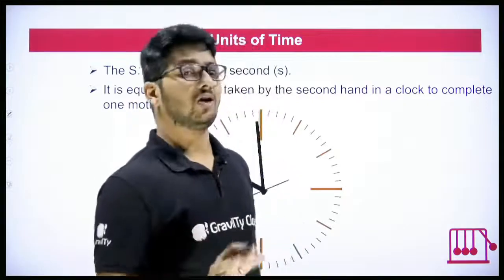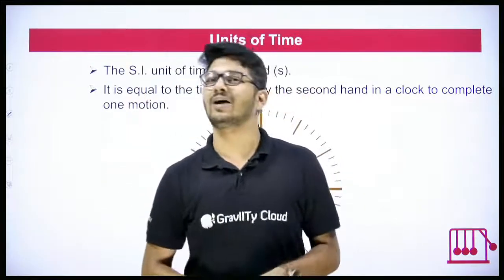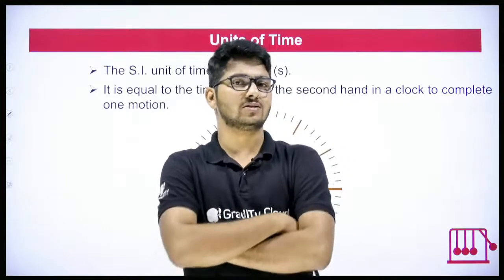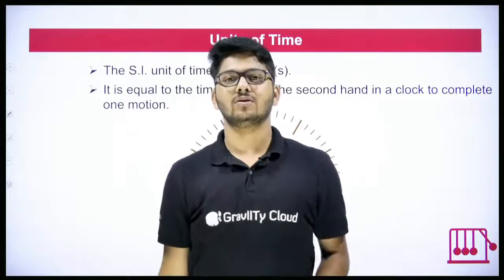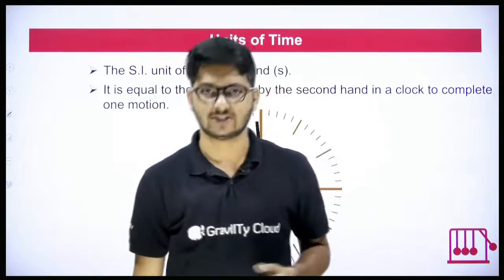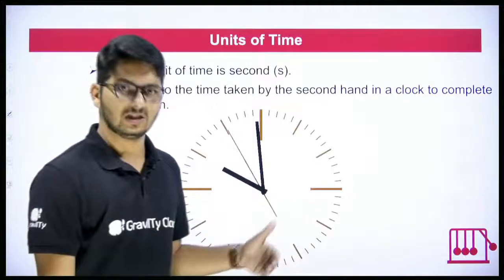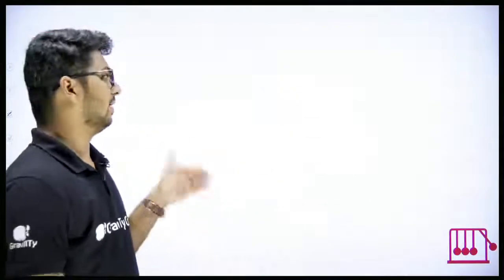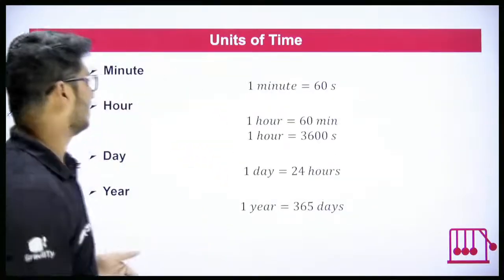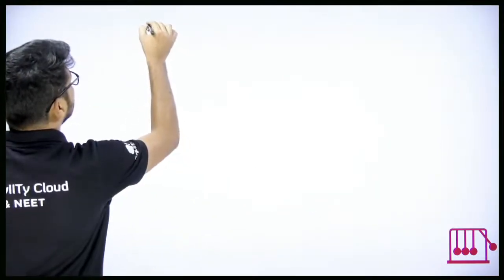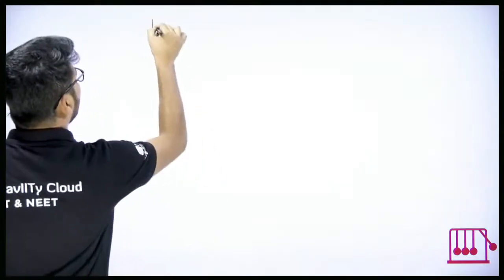Good. Now apart from second, do we have any other units of time? Everyone, do we use any other units? We have minutes, we have hours, yes or no? We have days, we have years, we have many such things. So let's go into all of them one by one. Here you can clearly see them. Now let's explain them all to you. So we talked about second. Second is the SI unit. But again we have other units.